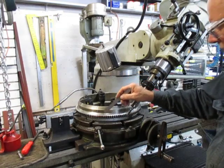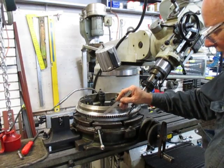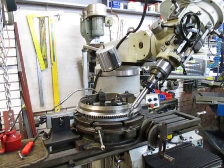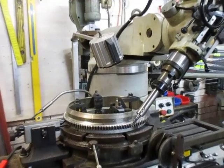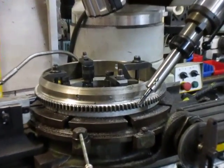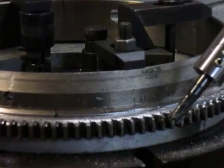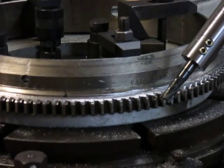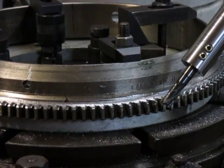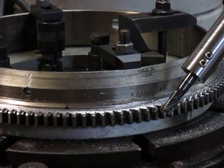If you go back to number five you'll see what I've decided to do as far as the gashing is concerned. We'll just get a couple of close-ups of those teeth. I'll swing this down a bit, see if we can get in a bit closer and still keep quality. You'll have to see those cuts at 45 degrees on that tooth.